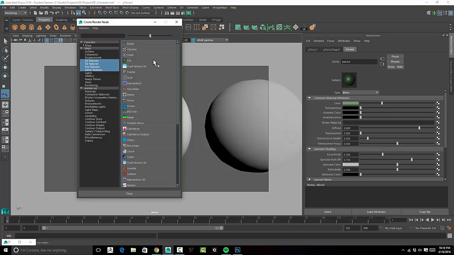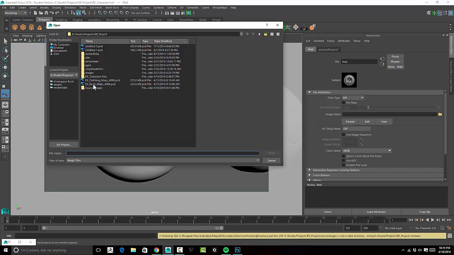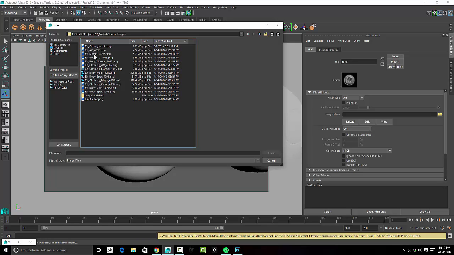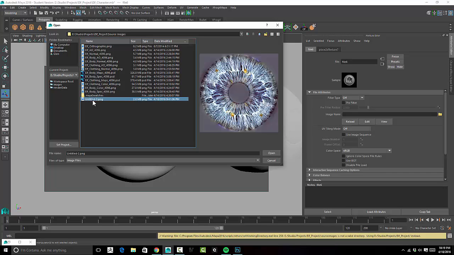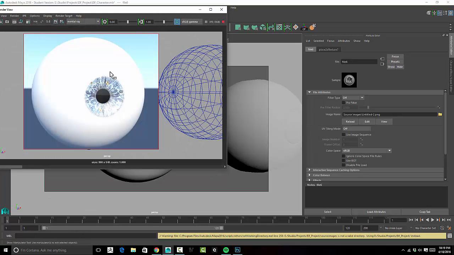So go to File. I'm going to turn off my filter for now, and source images. I'm not even sure what I named it. It's probably that one. Yeah. So open. That applies that. And is IPR still open? Yeah, IPR still open.